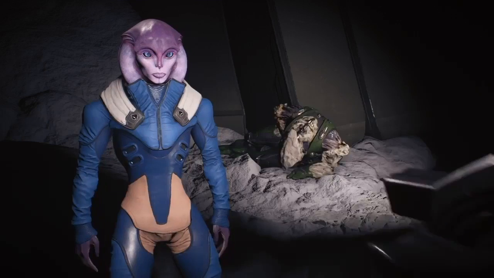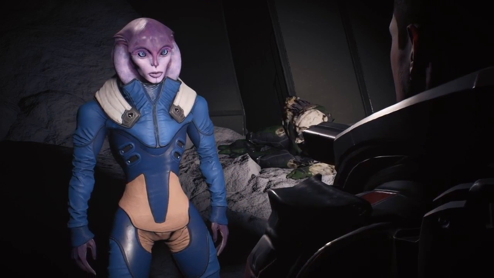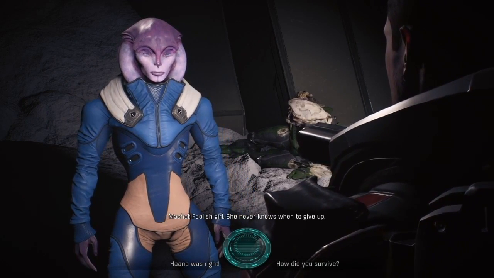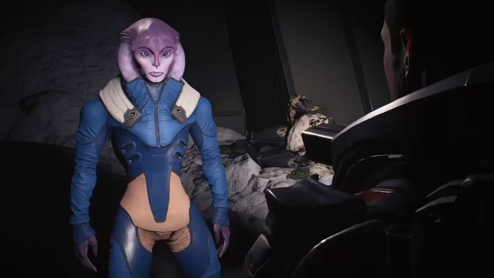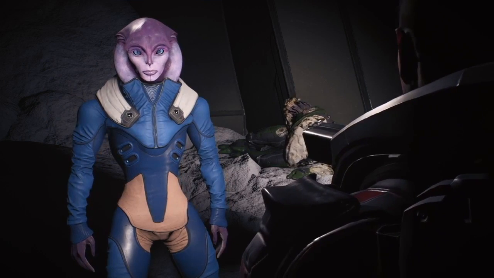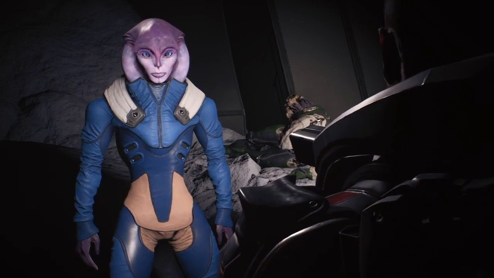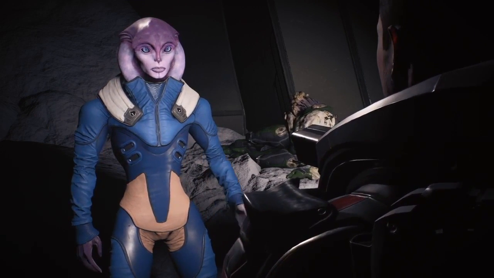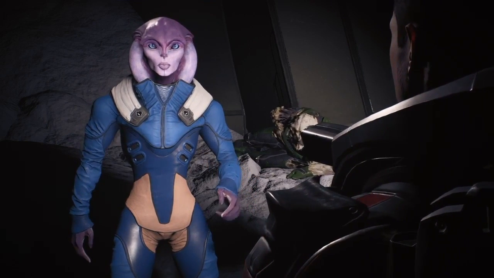Who are you? Are you here to find me? Did Hana send you? Foolish girl. She never knows when to give up. Whoa, Hana was right and no one believed her. I shouldn't have survived. Didn't think I would. End this. End this. That's all it says. That's all it ever says. I've burned, I've peeled, I've gouged. It won't tell me where they are.